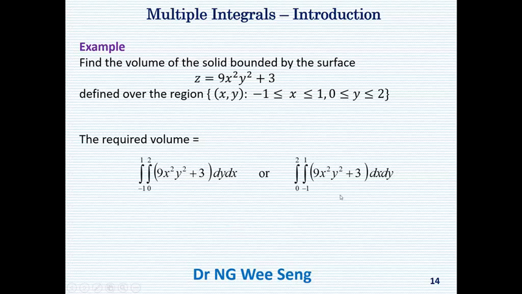In this case, there is no advantage of one over the other because we have something like polynomials in x and y. So it doesn't really matter which one you use. There are situations where one is easier to compute than the other, and this you will see in subsequent videos. So let's focus on the first one, since it doesn't matter which one we use.